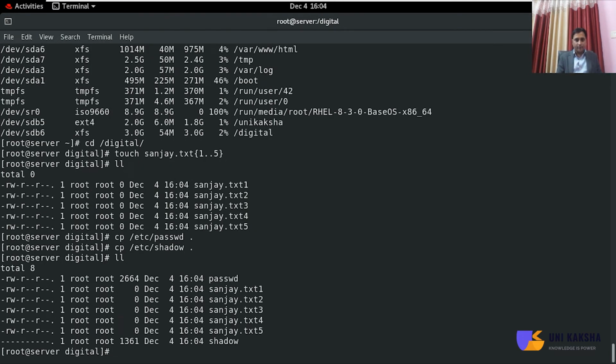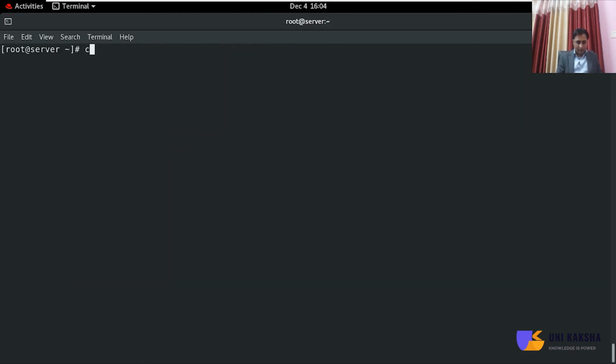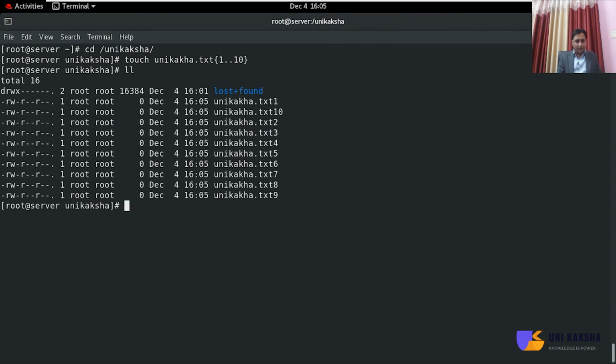Right, we have some files. Perfect. Same like that, I am going to access the unikaksha folder, and now I am creating a file, touch unikaksha.txt, and do ls -l. Perfect.